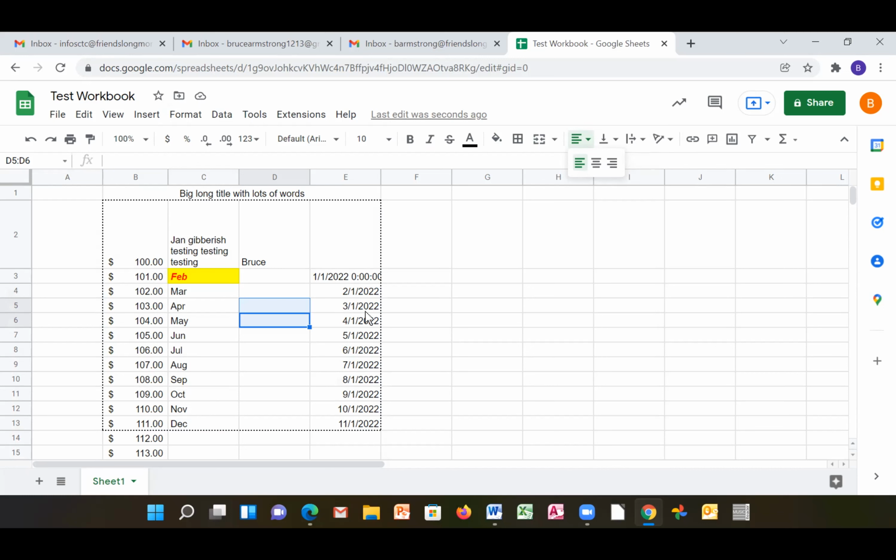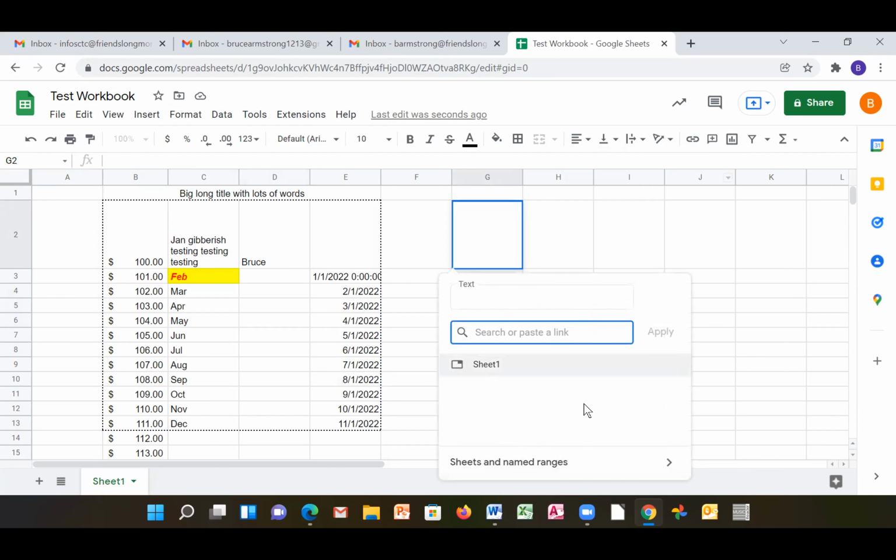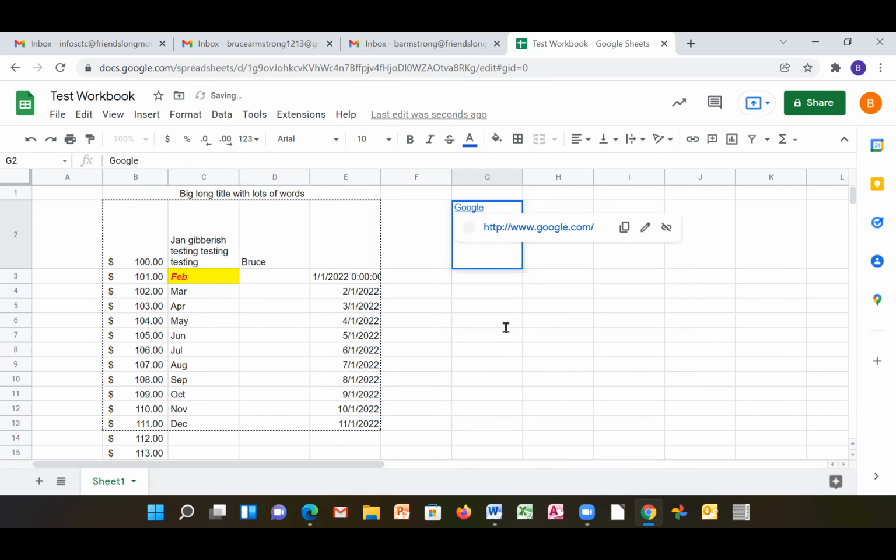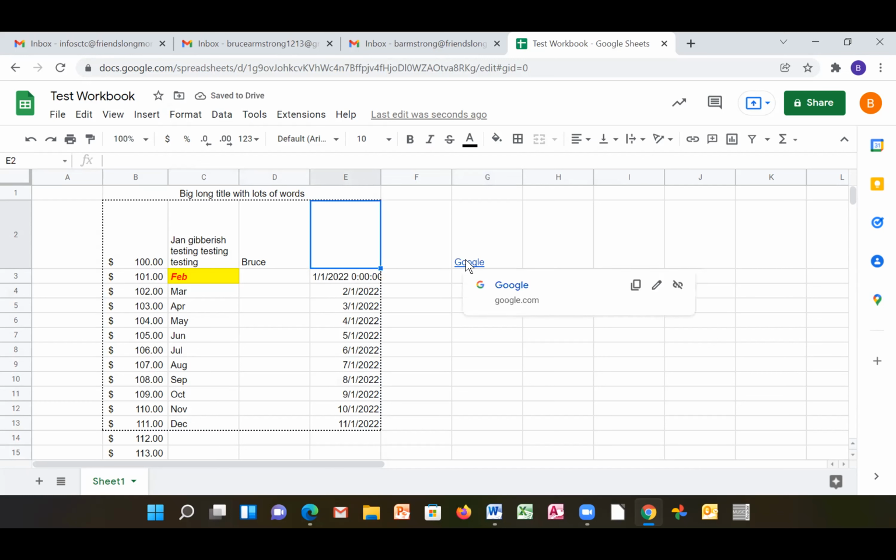Here's where I can insert a link. Say over here, I want to insert a link, and I call it Google. And here is the link, www.google.com. And we apply it. Wow. Then it comes up as a link. And so a clickable link that you could do anything you wanted to with, that you could put in a spreadsheet and people could go to a link that may be an explanation of your spreadsheet or something.